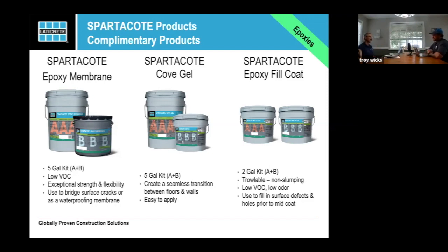Cove gel and epoxy fill. I don't know how I became the cove gel guy. Cove gel is a great product we added about a year and a half ago. It's something we really needed. It helps us have a seamless floor and a nice radius. One of the things about floors that I think is important is that even with trim or any kind of coving, bad trim ruins your floor. One of the worst things to look at is a cove that slumps badly in the radius. This is a really easy product to apply. Usually with somebody new, I can get them going pretty well within about an hour of using the product.